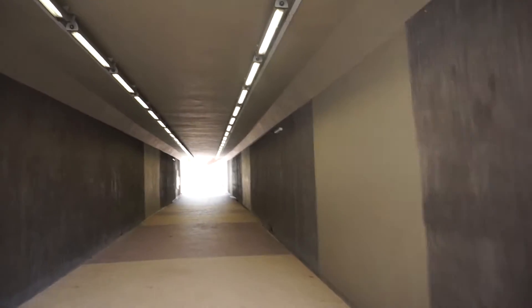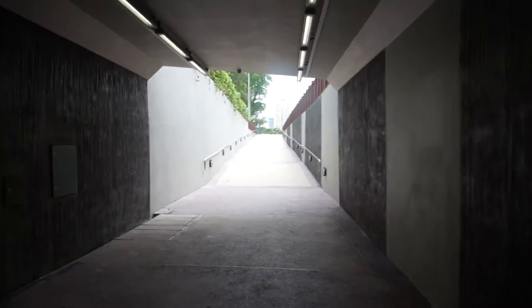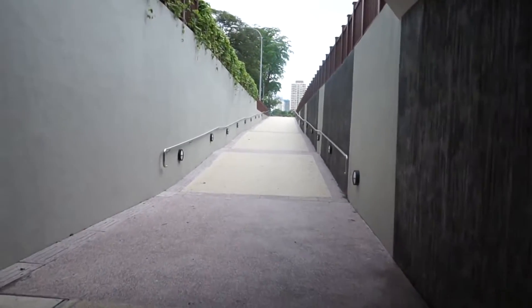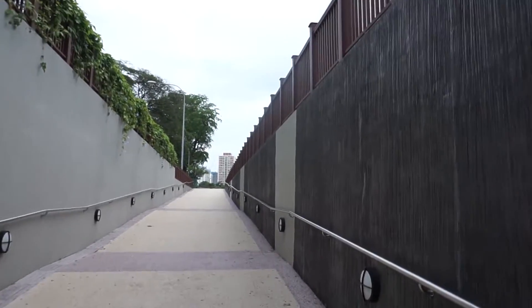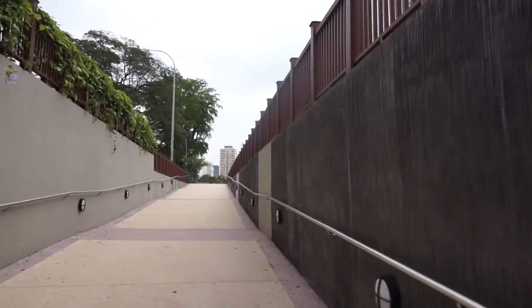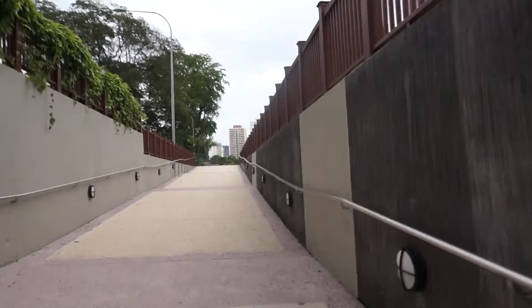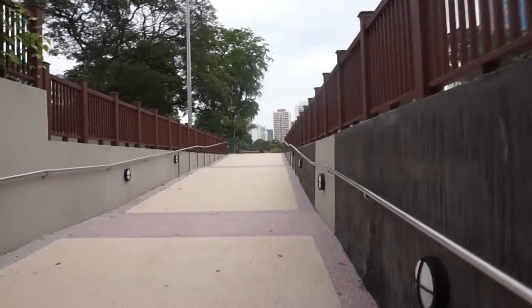This tunnel here beside the Singapore River is pretty new, built recently, and it's very roughly done compared to the others we walked past earlier, which had decorative edges on the walls. Here it's just a standard decoration for the tunnel. There's more greenery though, and the emphasis has shifted from history to more art, landscaping, decoration, and plants.